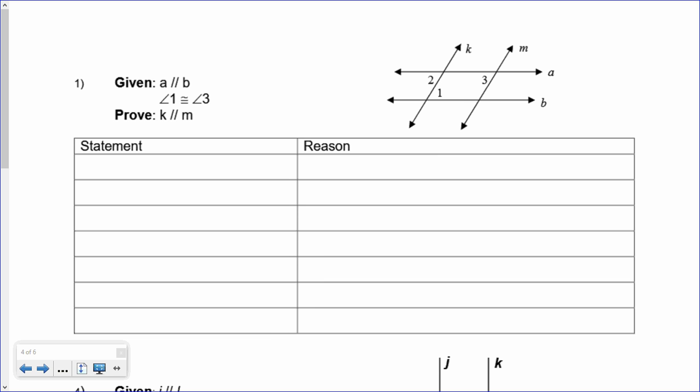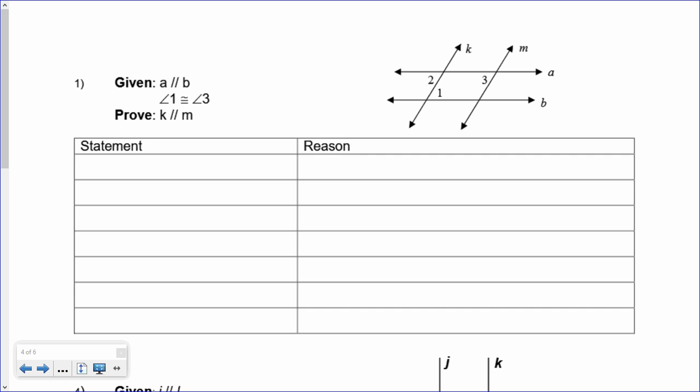Again, I'm not going to shout. I'm going to speak at this voice level, and if you can't hear me, then shush the people around you so you can. So, for today, for proofs, I want to make sure you remember that within a proof, if you notice that the statement you want to prove is a theorem or a converse of a theorem, you cannot use that theorem within that proof. So make sure you are really careful looking at the directions.